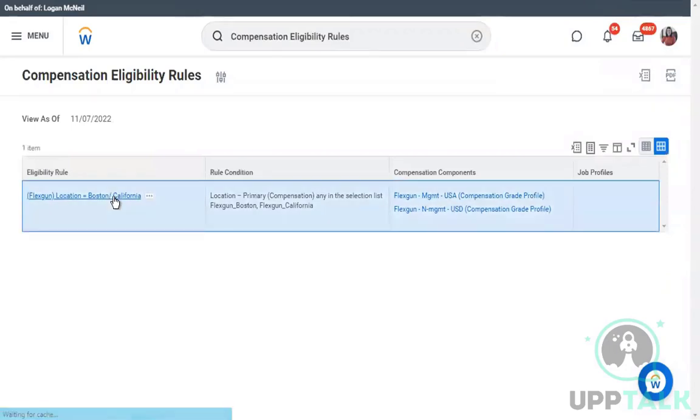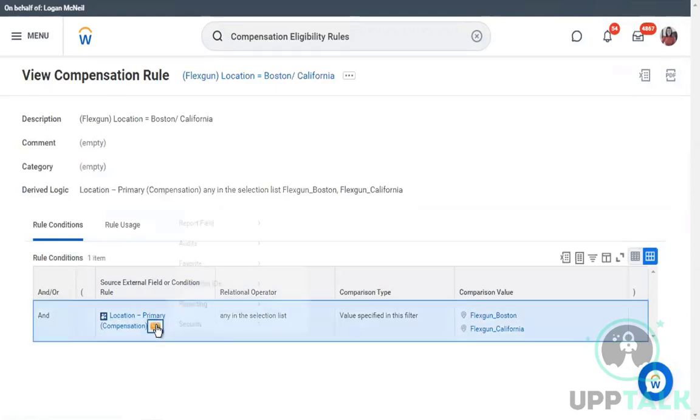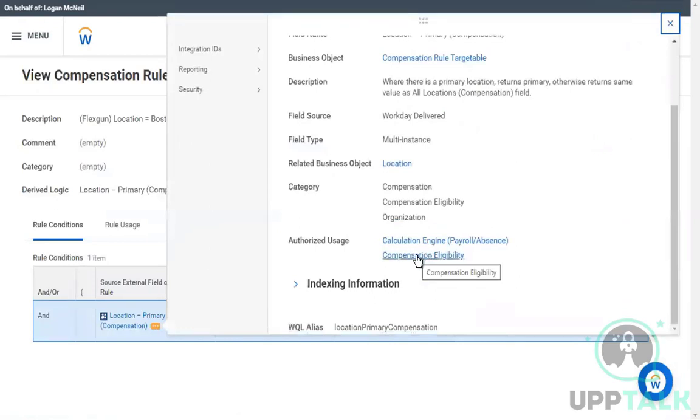So if you see here, this is a compensation specific field. If you look at the authorized usage for it, it says compensation eligibility and calculation engine.